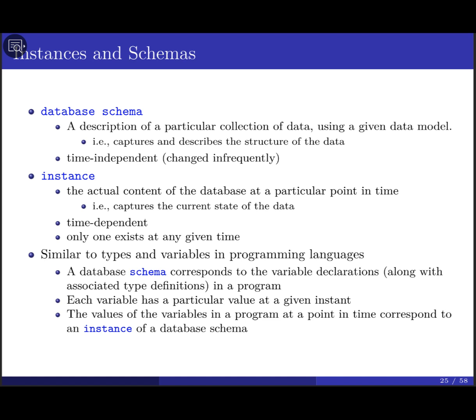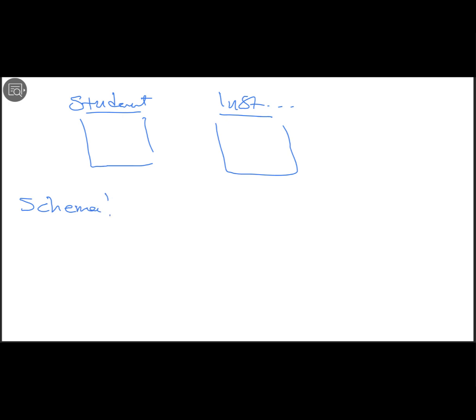Okay? Then I'm going to use a schema in order to write the exact description of this collection of data, how it looks like. So I'm going to, for example, assume that we have a relation. Give me a second, let me try to use, I think I can use my iPad, hopefully. Assume that this is the schema, my schema, or the structure of the relational data model we're going to use. I'm going to say, for example, I have a student. Then maybe you have another table that's going to contain information about the instructor, etc. So I'm going to use the schema in order to what? To describe this data itself, after I choose whatever data model I'm going to use.